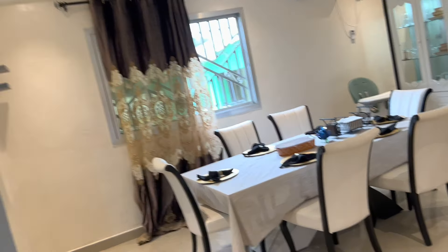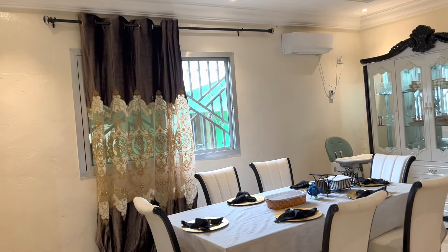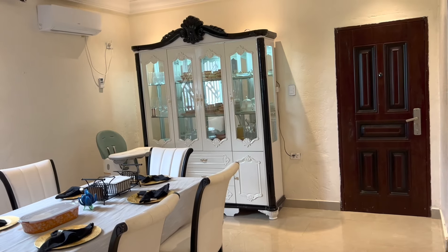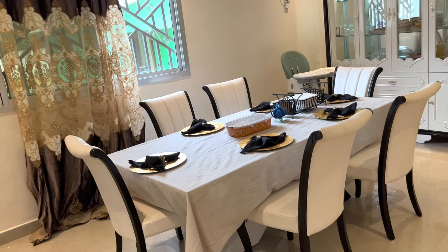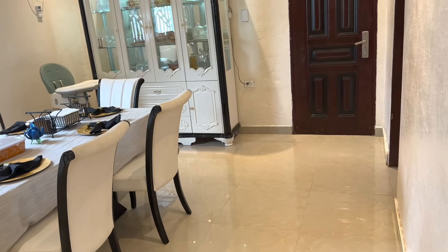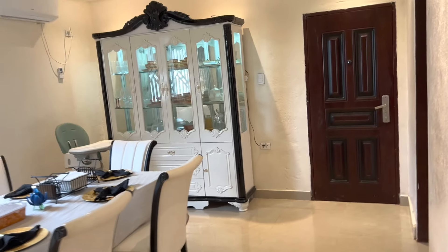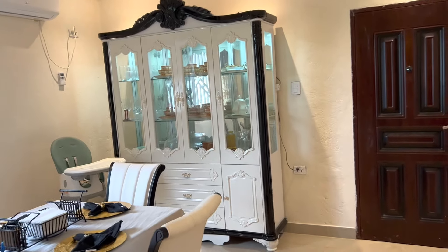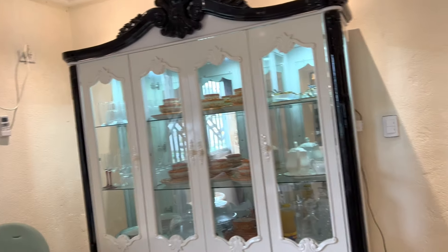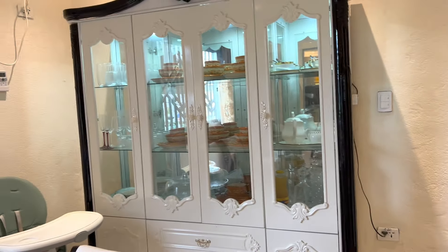This is the dining room. I still have the curtains up, and I'm still decorating — it's not done yet, still a lot of work to do. I do want to put a black wall treatment under the table. The dining room set we got from the same place as the living room set. I love the white and black — it comes together so nicely. Same thing with the cabinet. All of the dishes we got from the U.S.